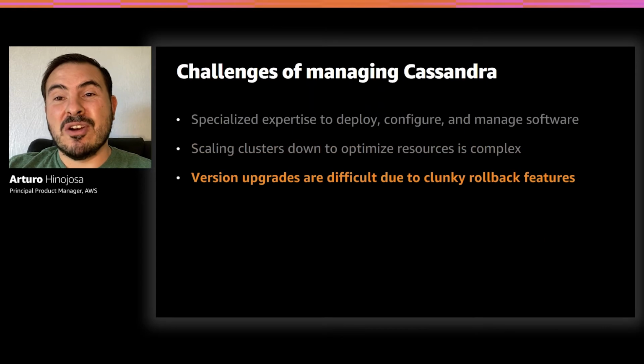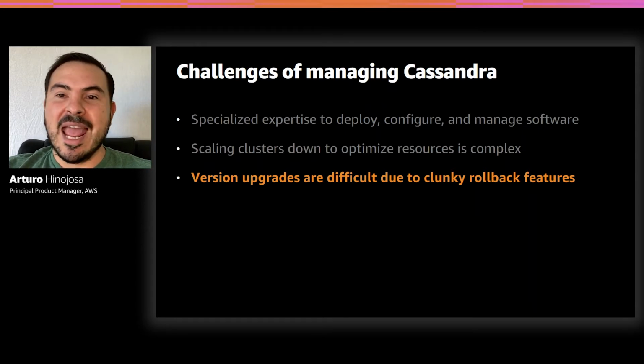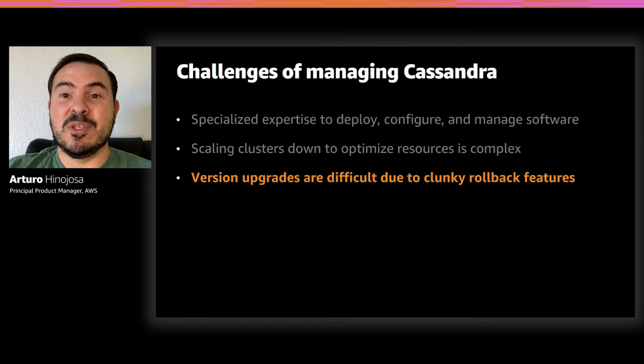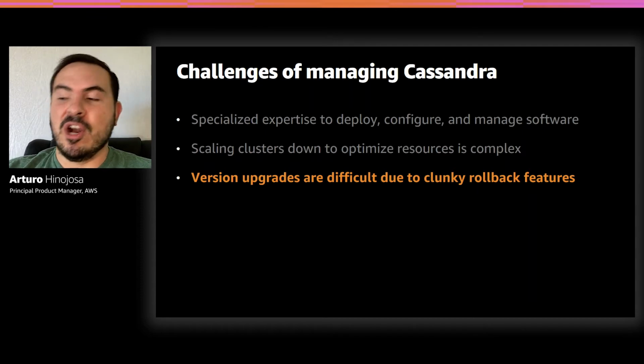Version upgrades in Cassandra are also very hard. It's hard to go from version 2 to version 3 because of its clunky rollback features. We spoke to a lot of customers that tried, a node misbehaved, they had some sort of availability dip, so they just basically abandoned the project. I think there was a study a couple of years ago that found that half of Cassandra deployments out there are still running version 2 and half are on version 3. I think it's a little bit more on the version 3 side these days based on our customer conversations, but you can see these are versions of software that are years old. So moving and upgrading is very, very hard.